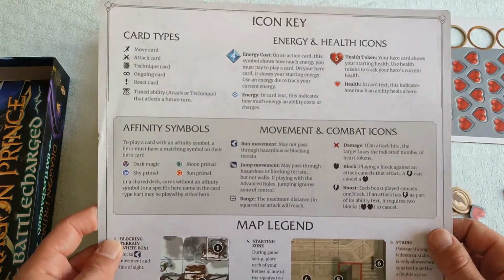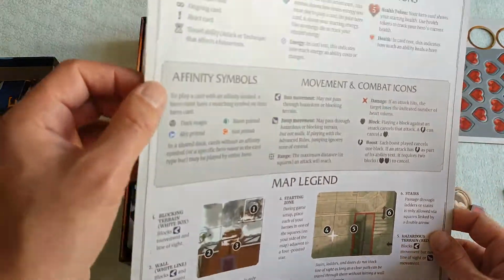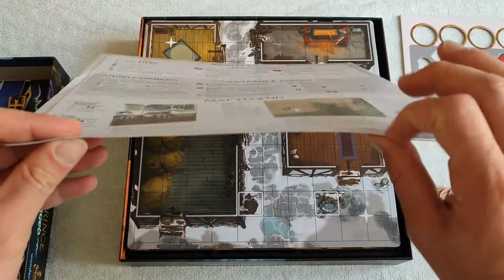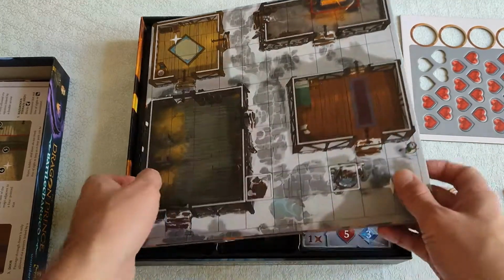Alright, then some reference. This is not just paper, this is actually cardboard, which is nice. Mine came a bit damaged, but no problem. But it's nice, this is actually not just a paper sheet, it's a bit thicker.